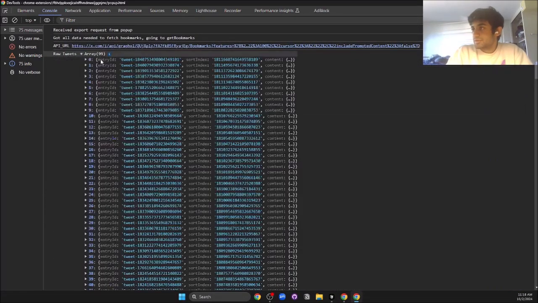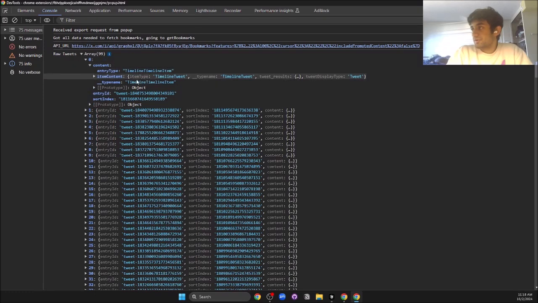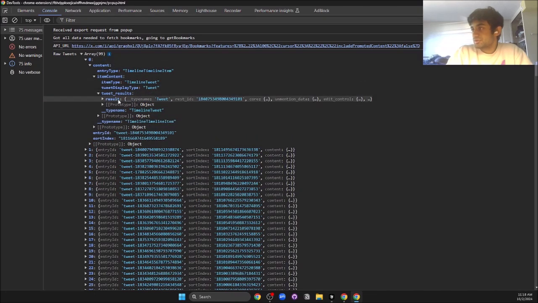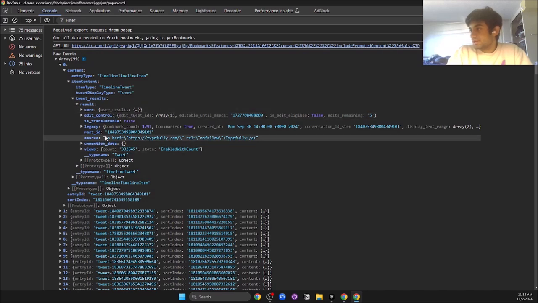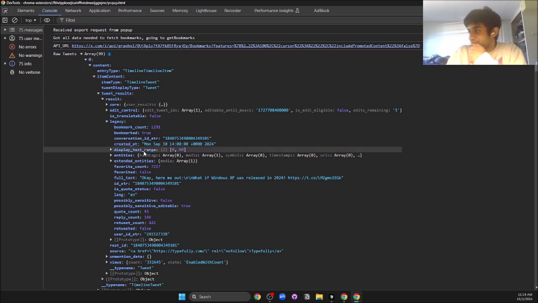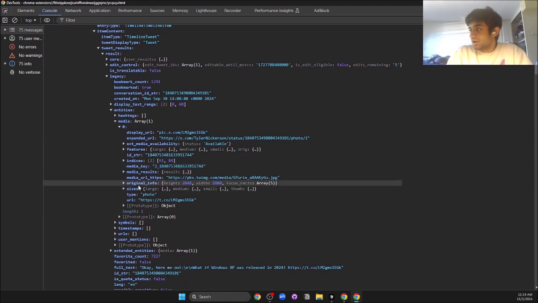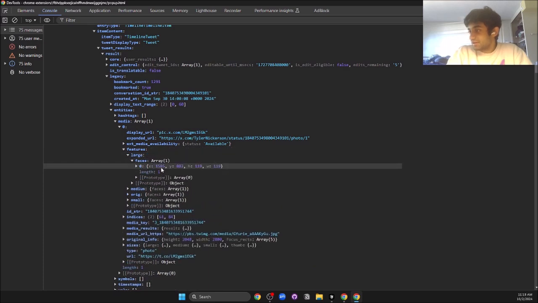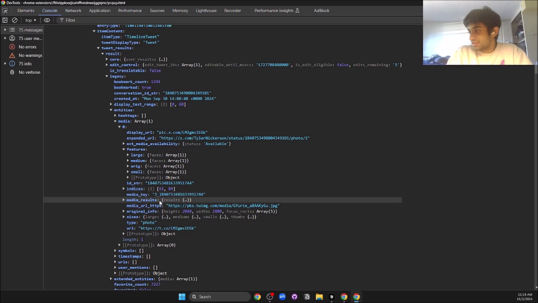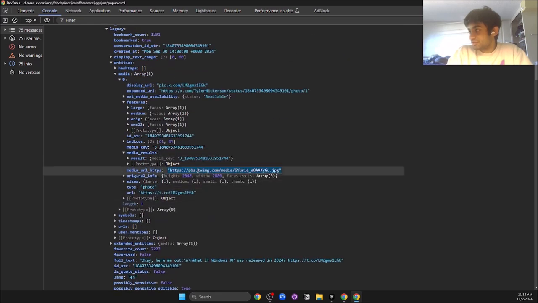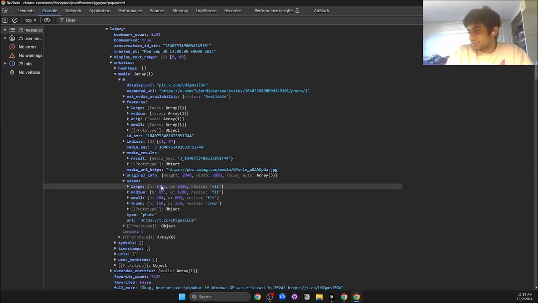I'm just gonna go through here, and it has all these types: tweet result, result, and then source. I think that's where it's being posted, but I'm not entirely sure. Timestamp, you got all that, full text, pretty standard stuff. Entities, media. This one's pretty cool. You can get dimensions, and you have the raw source. That's cool because if you have the raw source, you can essentially download your Twitter media too.